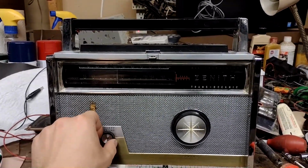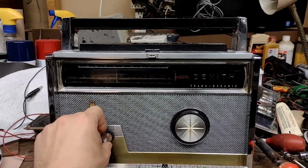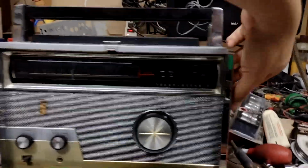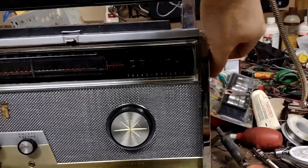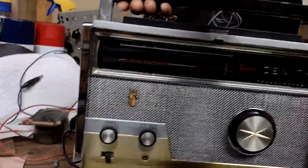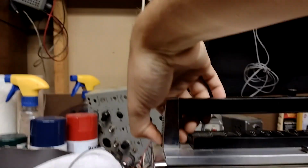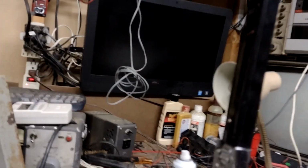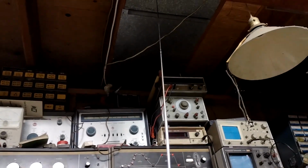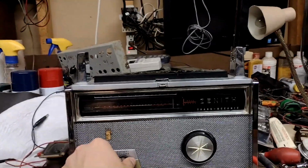That's minimum volume. It's got pretty good volume range. I wonder what's on the shortwave bands. Oh, one thing that might help is, let's deploy the rod antenna. Well, that increased our noise floor. The rod antenna is clearly taller than the ceiling to the bench in this room.